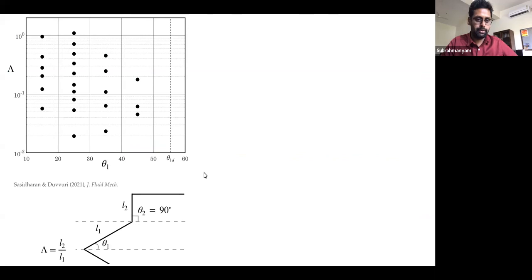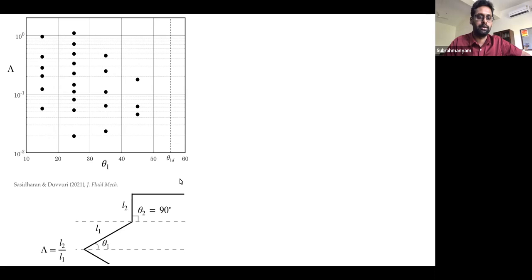What you see here is a plot of the lambda theta 1 parameter space. These are the two governing geometric parameters, and this plot is populated with markers. Each of these markers on this plot represents an individual experiment corresponding to that value of lambda and theta 1. The Mach number is fixed and the unit Reynolds number is fixed. All we are changing between markers is the geometry. We are changing the combination of lambda and theta 1 to move to different parts of this parameter space. Essentially, what we did to realize this experimentally is we machined a bunch of different cones with different half angles and lengths, and we had different base cylinders of different diameters, and then we mixed and matched them and studied this parameter space experimentally.